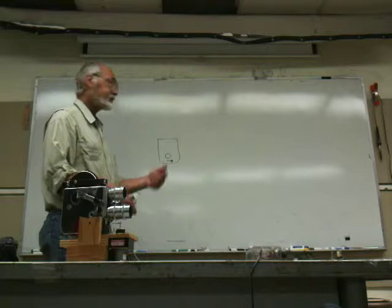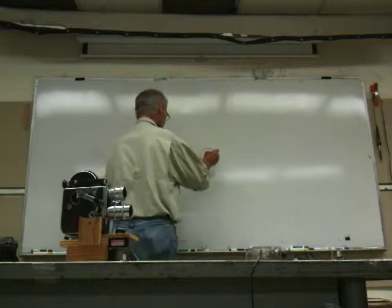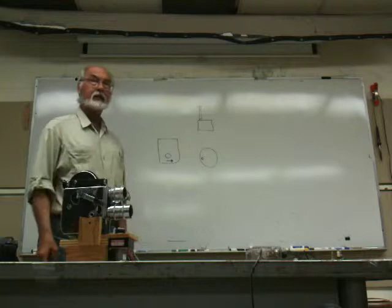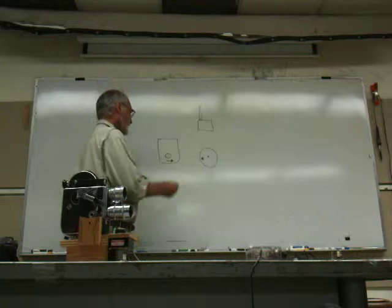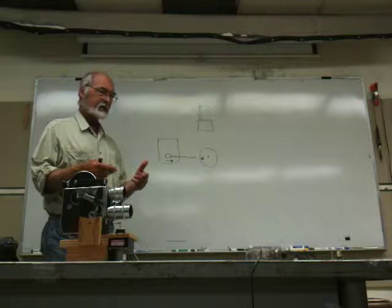For this, you can start out with a disc on it. Let's look at it sideways. You put a rod like that, or a screw, in it. This is called an eccentric. I've been called eccentric. This is an eccentric because you have a center here, and this rotates, and this is off the center. Now you connect this with a cable or whatever to that.